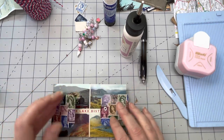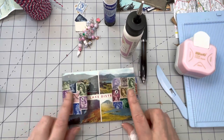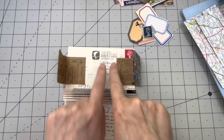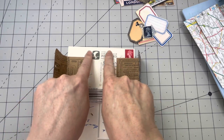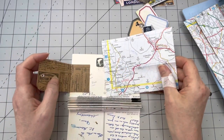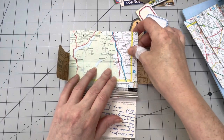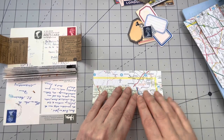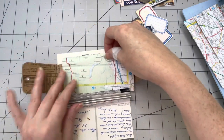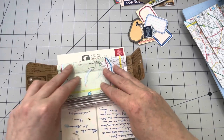So if we close now, we have to fill it. See? This is going to be the closure. It's so cute. Yeah, I love it. Let's glue some cards in. Of course, I want to cover this up because I don't like this really. So I need to make a big pocket here. So I have another piece of map, yeah, and I think I want to make a large pocket. I'm gonna fold this over so it's also a little bit reinforced on the top. This is just going to be a very simple pocket. I'm not gonna do a lot to this.